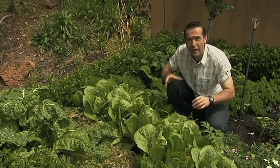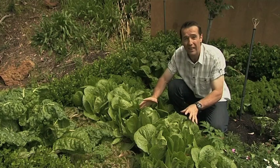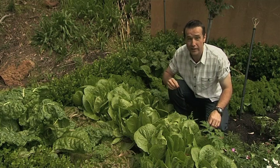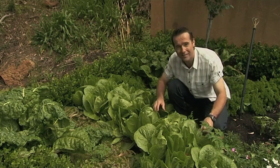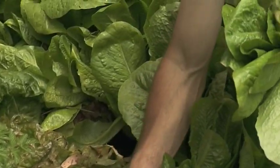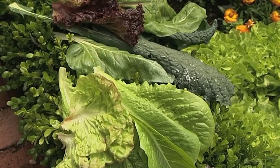Now that we've got them growing really well, one of the reasons we chose these leafy vegetables like silverbeet and lettuce in a potted garden becomes very obvious. Veggies like these allow you to harvest without pulling up the whole plant. You can simply remove the outside leaves and use as needed, while the plant continues to look great in your garden and lives on to produce more of these delicious edible leaves.